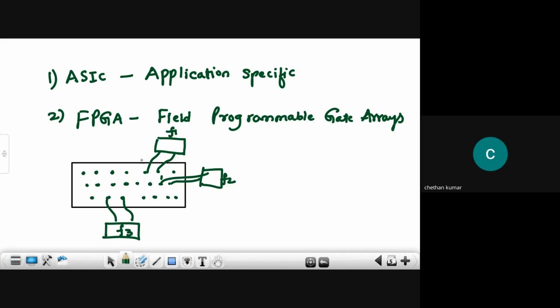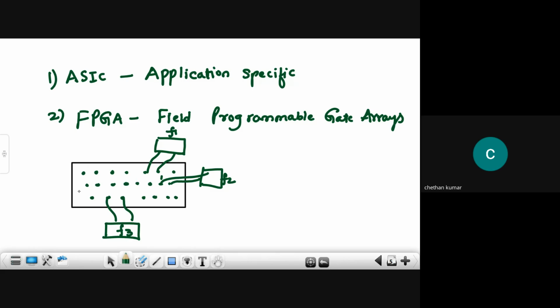From the available board, you have to program on it. You design things based on your requirement, which means you have to customize or configure things as per your requirement.